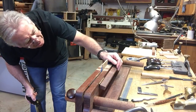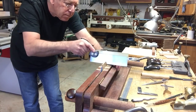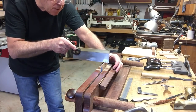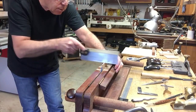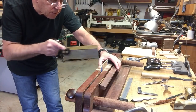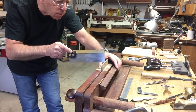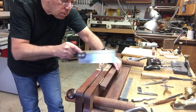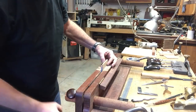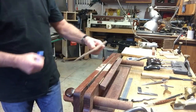Can't see what I'm doing. I tried to make a video earlier and I looked at it afterwards and the viewer couldn't see anything that I was doing because the lights were so bright. So I'm doing this a bit in the dark.